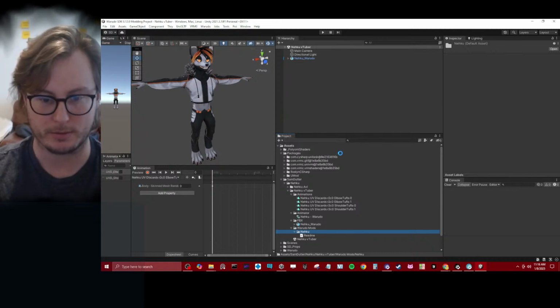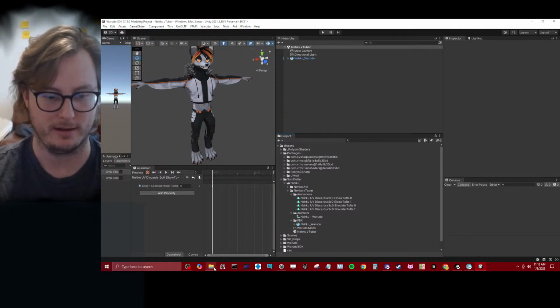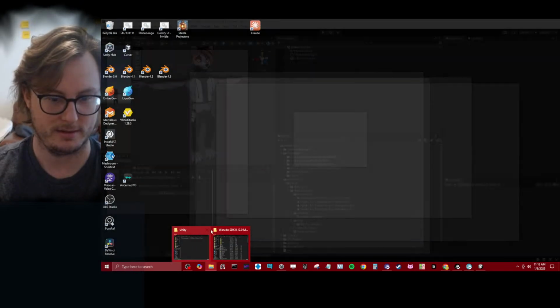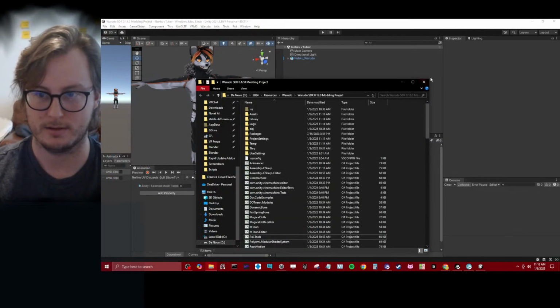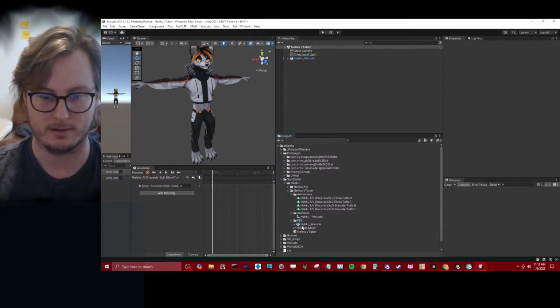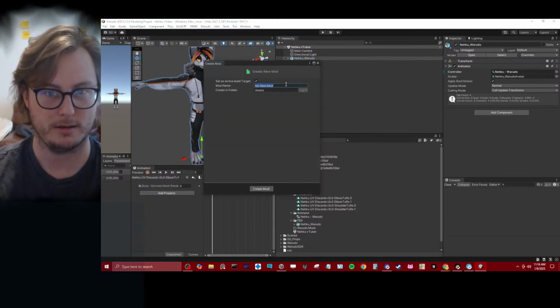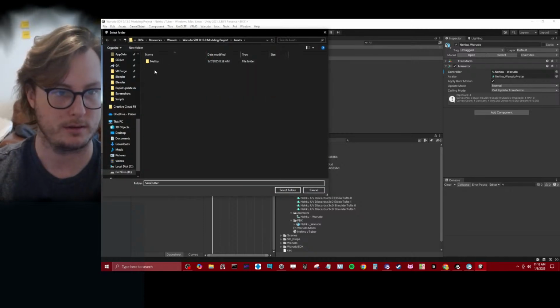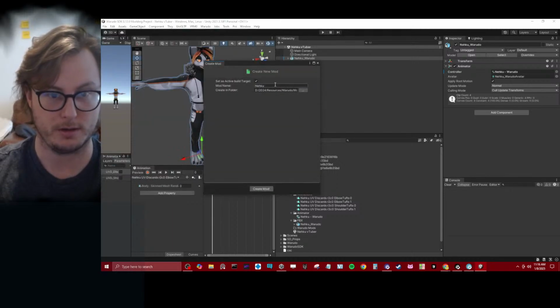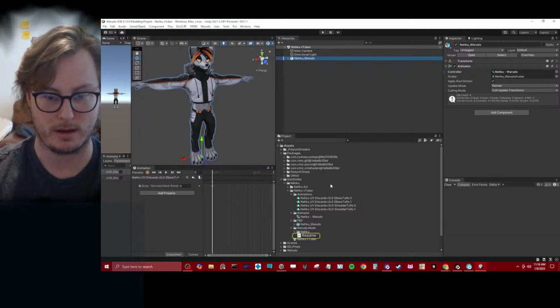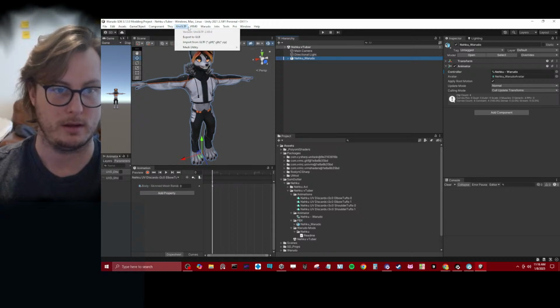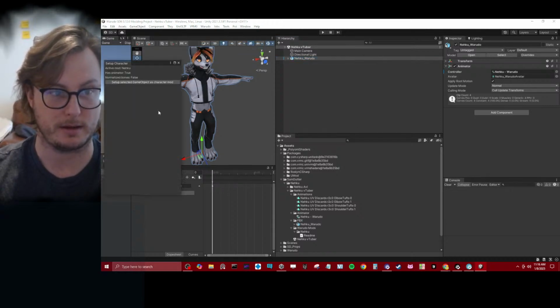It wants me to remake it every time. I basically have to go new mod. Actual bullshit. Create the mod. And now, suddenly, I can set up the character.